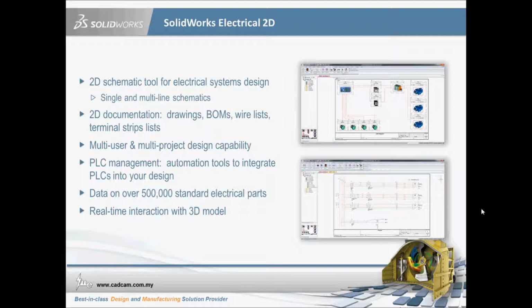And one thing great about our SOLIDWORKS Electrical 2D is that it comes along with 500,000, or half a million, manufacturer brand components to be selected from the library. So from time to time you get the latest library files, and from there you just choose the brand you want to use, and all the information you will get inside your drawing. And next thing I'm going to show is the real-time integration with the 3D model, which is in the next video that we're going to see, on how this 2D information can be channeled to the 3D environment.